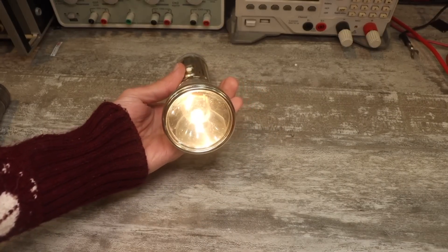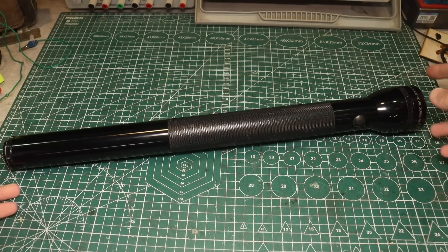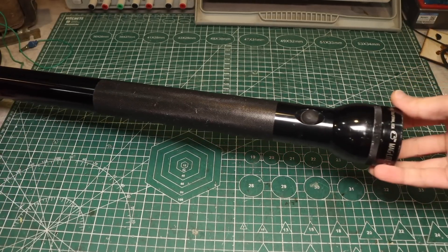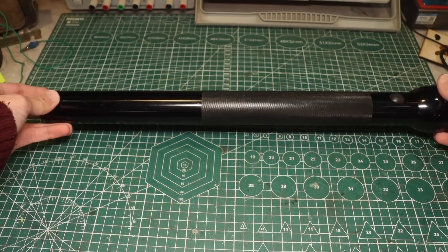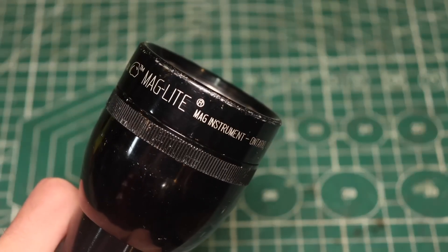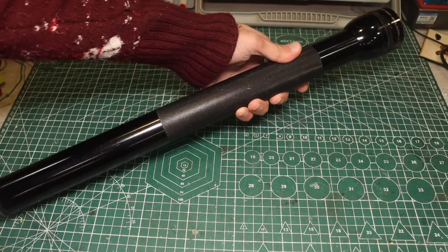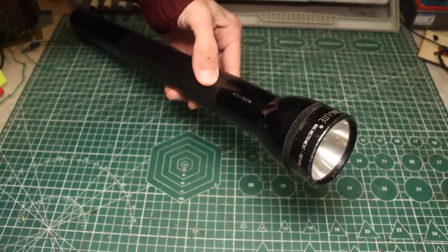I even made separate videos about some of the samples — I highly recommend checking it out. Here's an interesting flashlight used by American cops: the Maglite 6D. This is a batten flashlight in a fully metal design, the longest flashlight in the world after the Maglite 7D. There's nothing special about it except for its length and the fact that it's also a self-defense weapon.